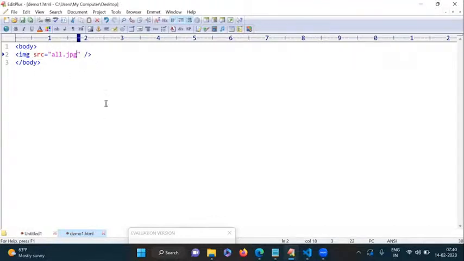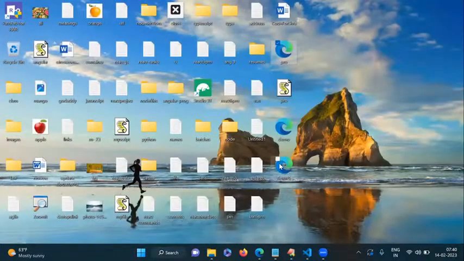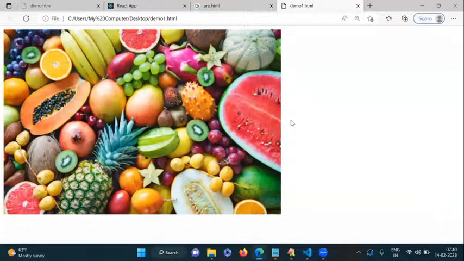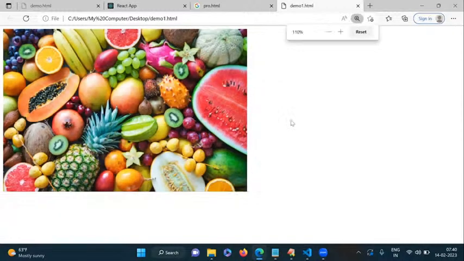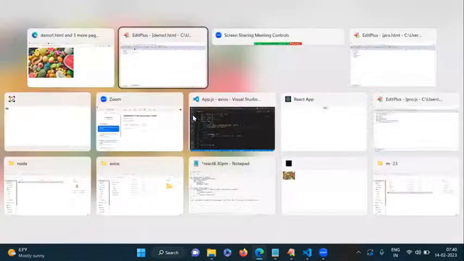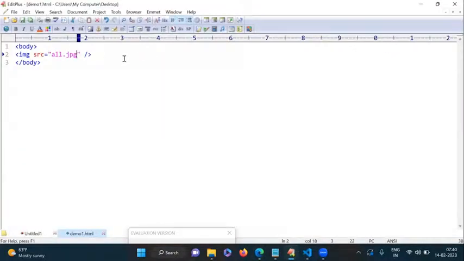So now double click on this demo1.html. When I double click, what is happening? First, in RAM, a DOM is created for this page. Some memory is allocated, and that memory we call the DOM. In that DOM, the image element is available. Right now I have taken only an image, so that element is available. Fine, we display that output.